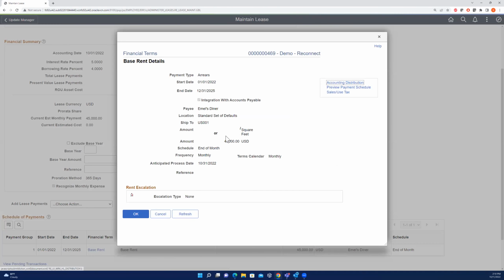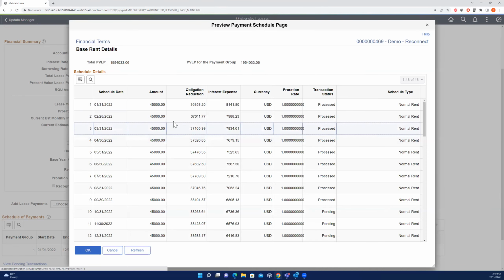Within the lease itself, on the financial terms, for people who are ASC 842 or GASB 87, it's very important whether the lease is paid in arrears or in advance, that is at the beginning of the month or the end of the month. That drives a lot of the accounting. What you see here on the preview accounting schedule is what happens when a lease is created.